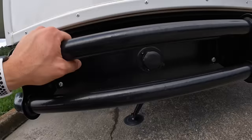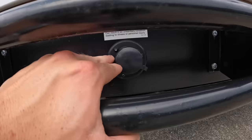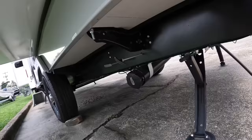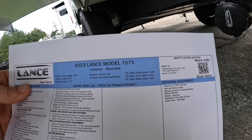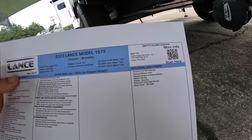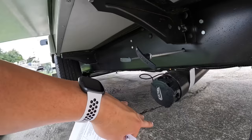Back here we have your black water flush system integrated into the unit, and your city water connection. Up underneath we've got our black and gray water drains. Tank capacities are 26 gallons across the board — 26-gallon fresh water tank, 26-gallon gray water, and 26-gallon black water. Gray water is your shower and sink water; black water is your toilet water. There's a main drain that everything leads out to, which is super convenient.